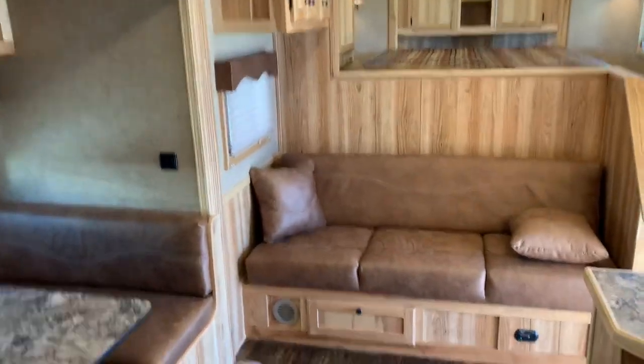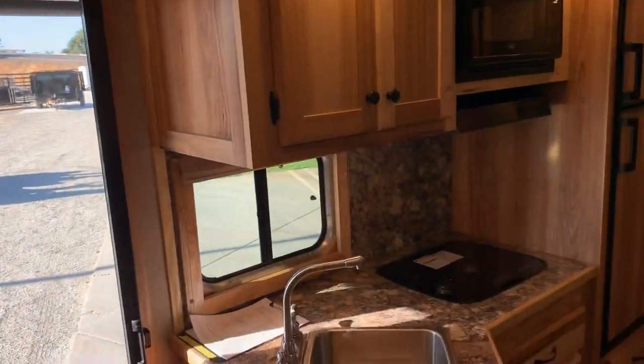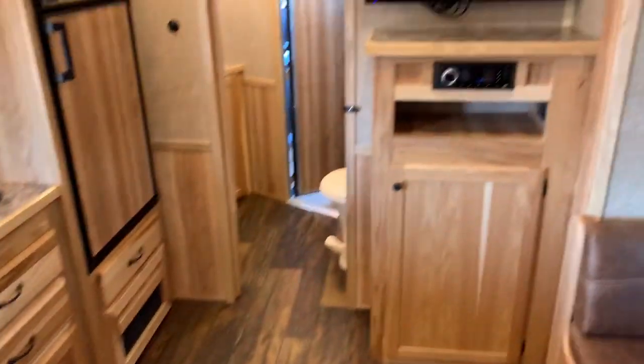And that is our 13-foot short wall, brand new 2021. We just got it in. Give us a call if you guys have any other questions on it or anything, and we'll be happy to help you out.